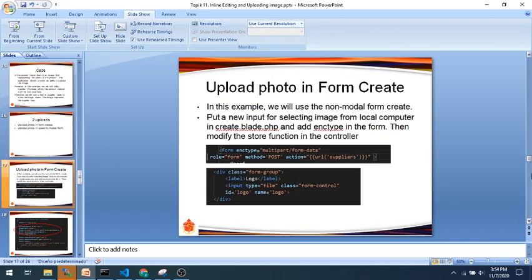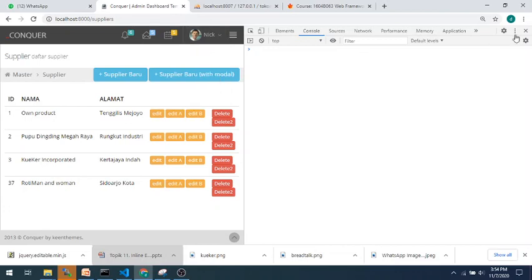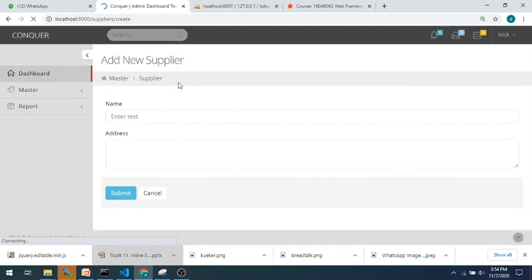Okay. First, we move to the upload photo in form create. In this example, we will use the non-modal create. So we will use our first form create here, set in create.blade.php.